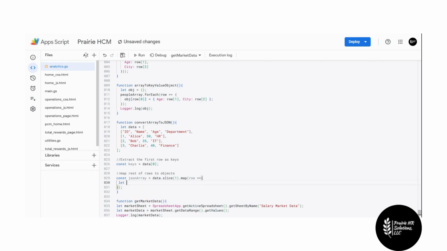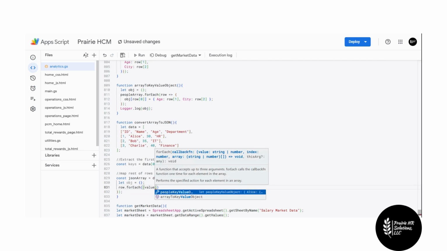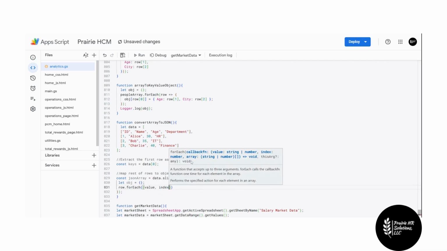let's create a variable, because we're going to need to fill the object just like we did up here. And this time we're going to go row by row, and we are going to run our for each, except this time we need to give it 2 pieces. We need to give it the value and the index. So that value is going to be a string and the index is going to be a number, but we don't need the array. We're giving it the array. So that's the 2 pieces, the 2 arguments that it's going to need.